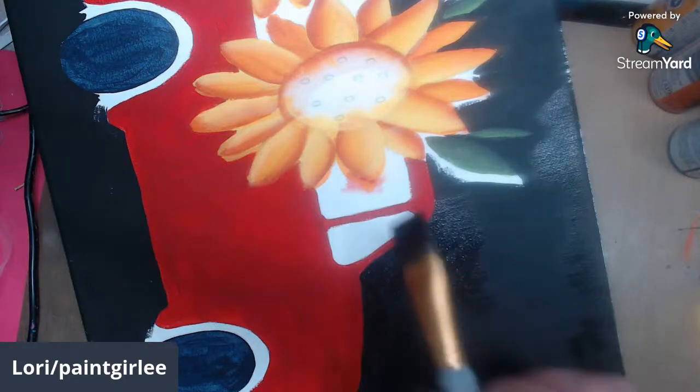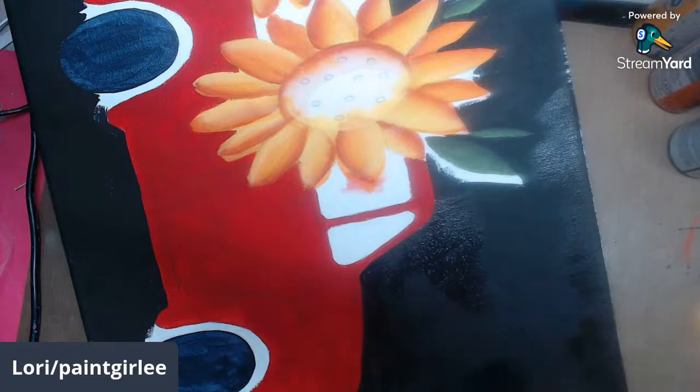All right, so let me do inside the truck. And then there's still going to be some white spots I'm not going to do right this second. But I think my truck's dry enough where I can maybe get in and see if I can start to do a little bit of shading up pretty near.